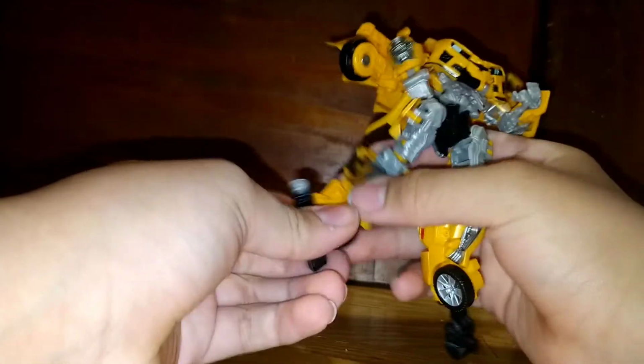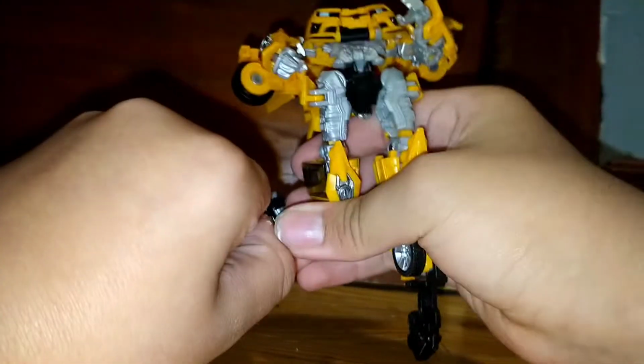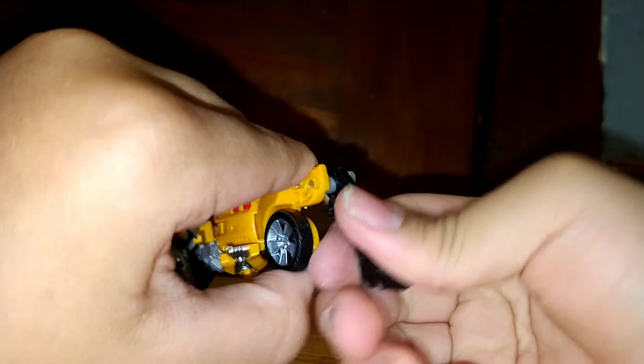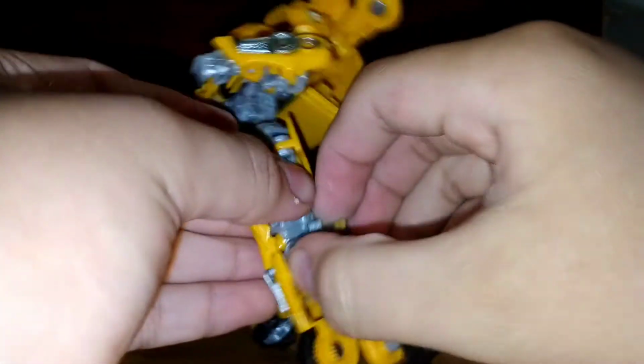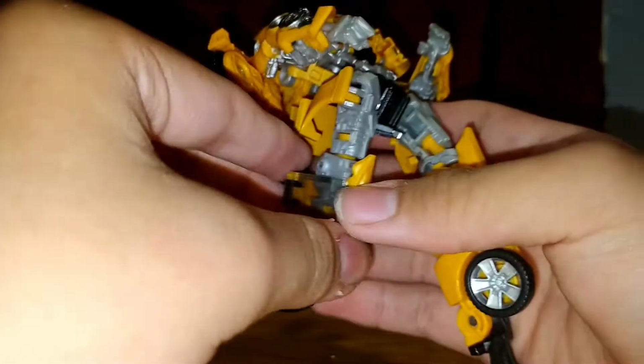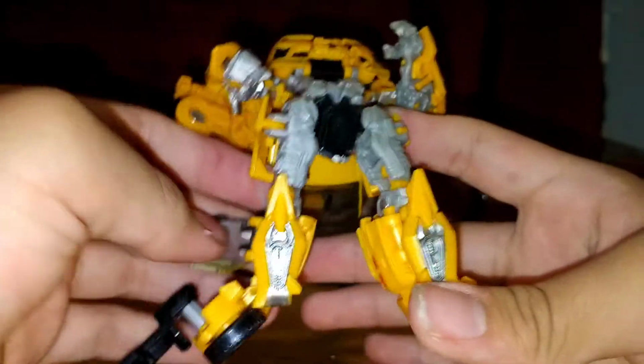Do the exact same thing right here in the other leg. There's no need to show it because you're doing the exact same thing, so it can be a little hard, but oh god, this is quite annoying. There, I do not like that, but what am I gonna do? And then you wanna grab these window pieces. They go up just like that, and do the exact same thing.